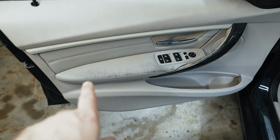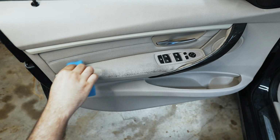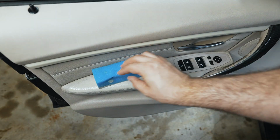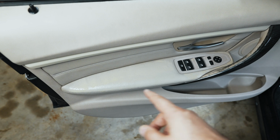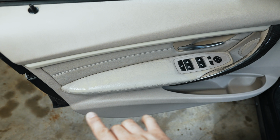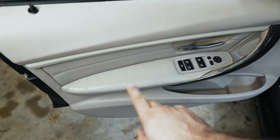Like I said, I use an interior cleaner, scrub brush, and a microfiber towel to make that clean. As you can see, it doesn't take much to make that look a whole lot better. Once the shine goes away after it dries, we can see if a second coat is required. But I'm a really big fan of leather dye to rejuvenate leather. It really makes a difference.